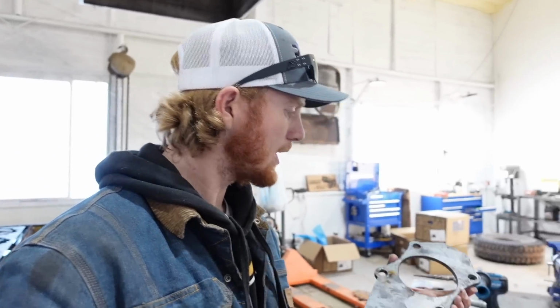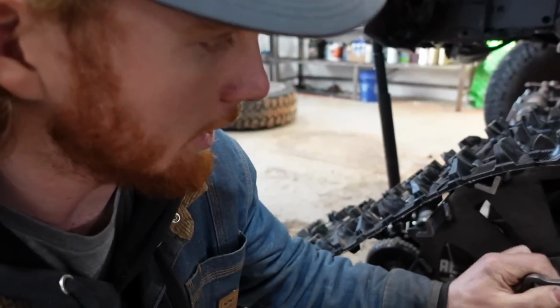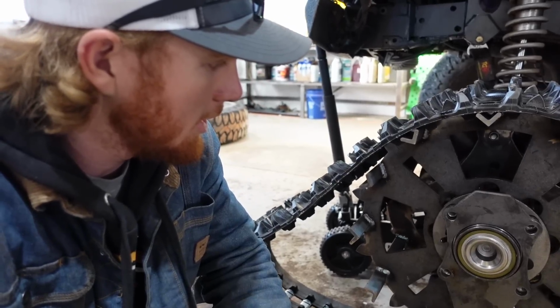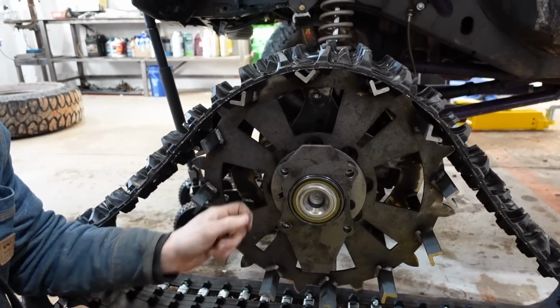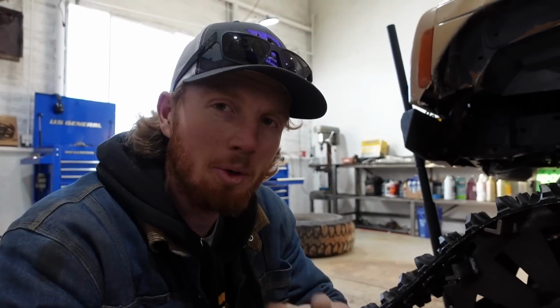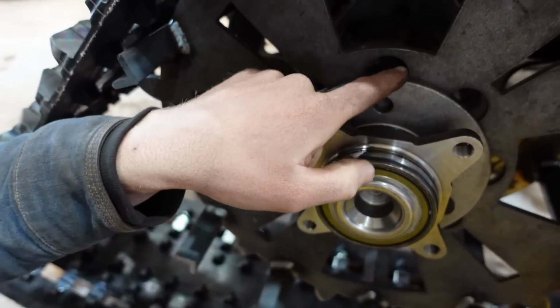So I have a plate here and it's looking pretty good, but as I put it up onto here, I noticed a couple things. One, I can't get to my holes to put the lug nuts in anymore. And two, I couldn't anyways, because even with this plate gone, these holes are covered by that. So I think I'm going to notch that flange out with the plasma cutter.